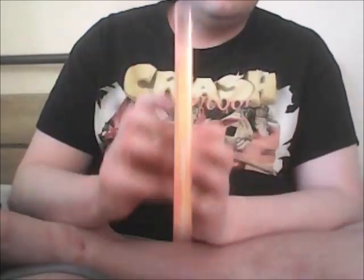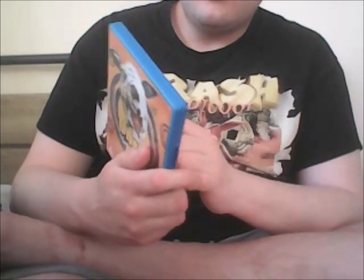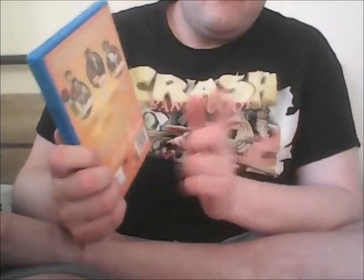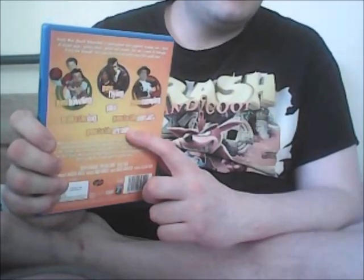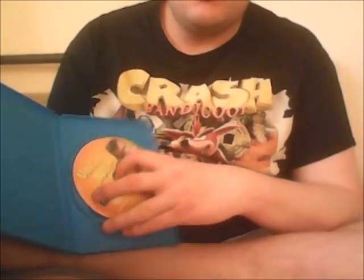Front, spine, and the back. And it has 6 more stories, such as goes bowling, goes flying, goes camping, walks the dog, goes to the dentist, and goes to the arcade. Now, the reason why I said the arcade is that it's my favourite episode, because of all those arcade games in there, including hockey, more like a table hockey. But anyways, here's a disc for this one, Uncle Max 6 More Crazy Adventures.